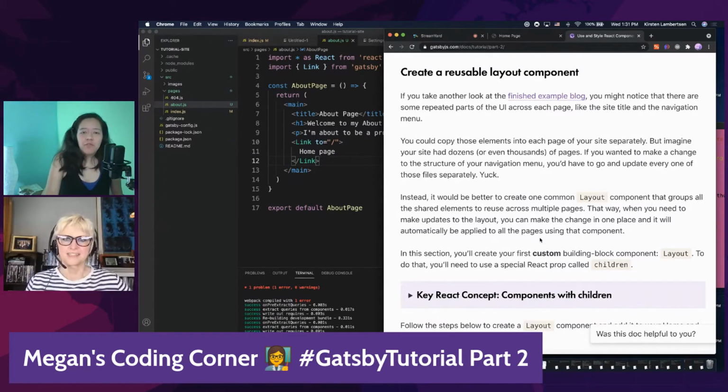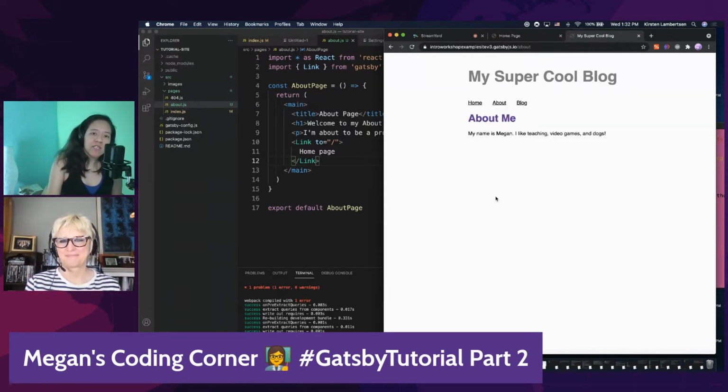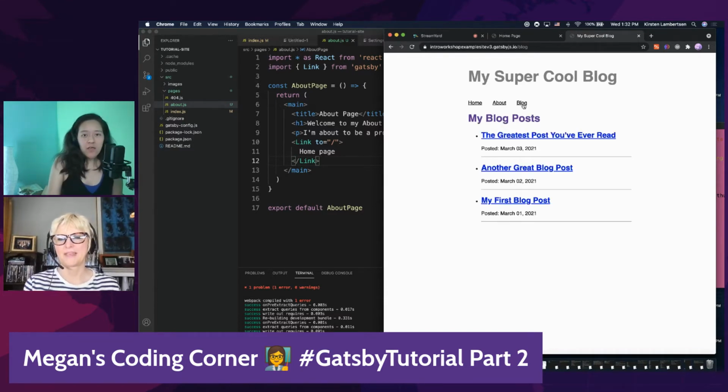So now if you take a look at that finished example blog link, this is basically what we're building up to over the course of this series, a blog with a couple of different pages. And if you click on the about page, you can see that parts of this layout are consistent across pages. Nice.